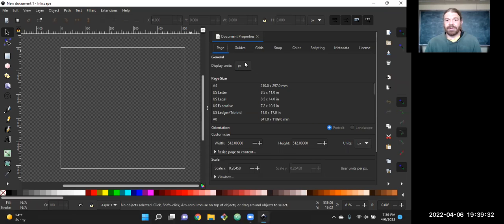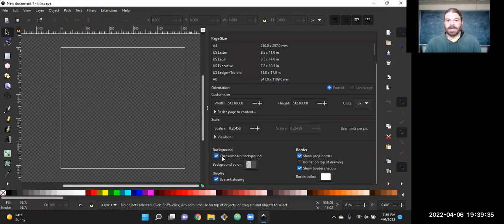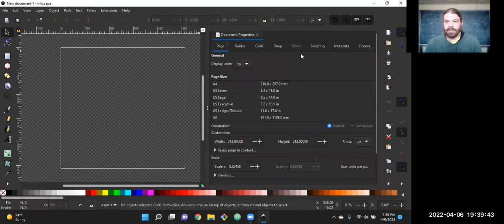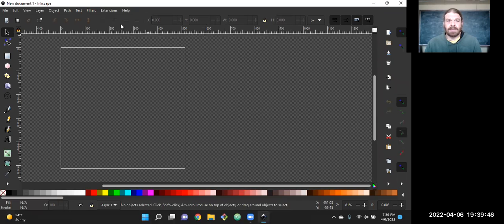So anytime you change your units, you want to change both of those. Set the transparency, background colors, all that. That's under File and Document Properties. So a lot of stuff like that, and you can save that as a template, which is kind of how I got here.